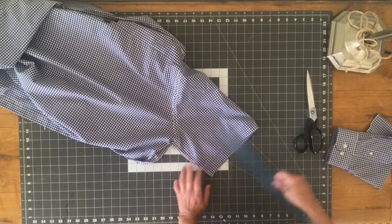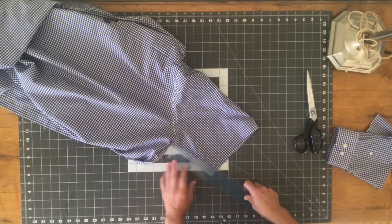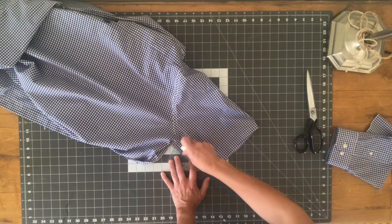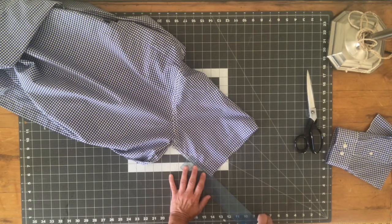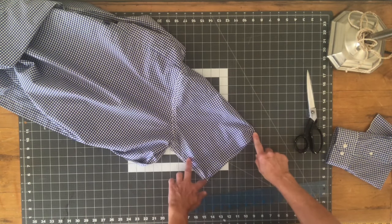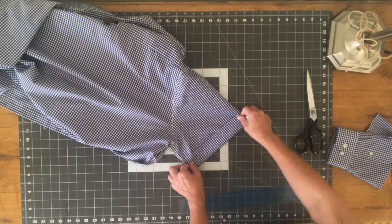Okay, so there's my mark right here, and it comes out about a half an inch. So we're going to take the ruler at that half inch mark, and we're going to go back and blend it to the stitching under the arm. And then we're going to come out to the original stitching line here, because this has to be the same distance from the folded edge as this is. It has to be the same because we're folding it up like this.